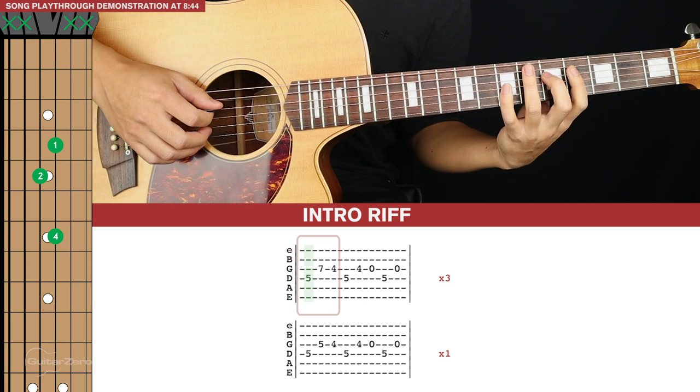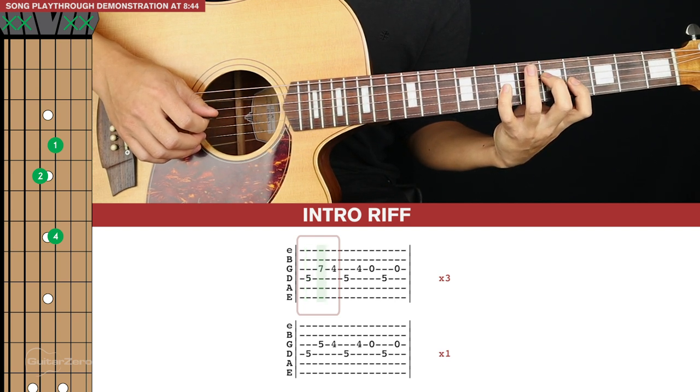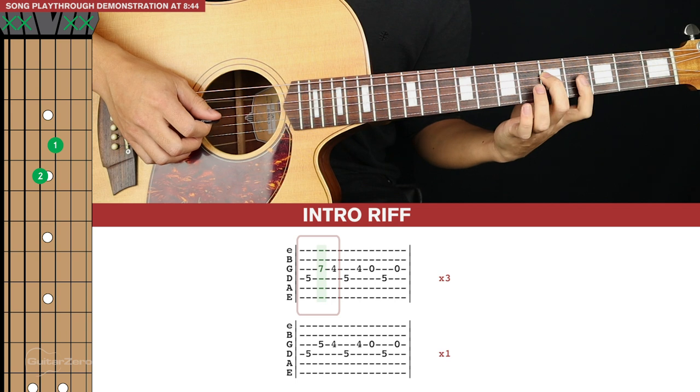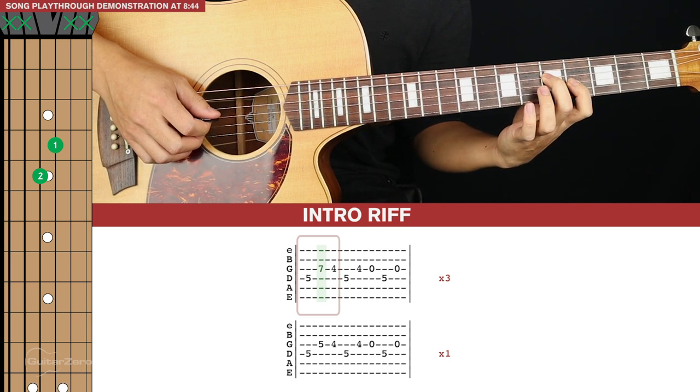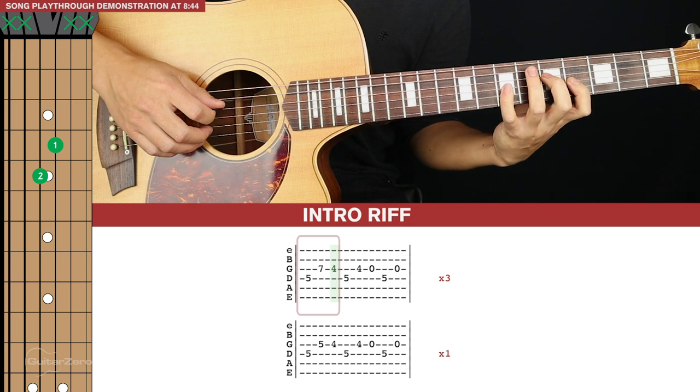So we're going to start by hitting the 4th, then 3rd string. Then you'll lift your pinky finger and you'll have your index finger here ready on the 4th fret of the 3rd string. We'll pluck that and the first 3 notes.